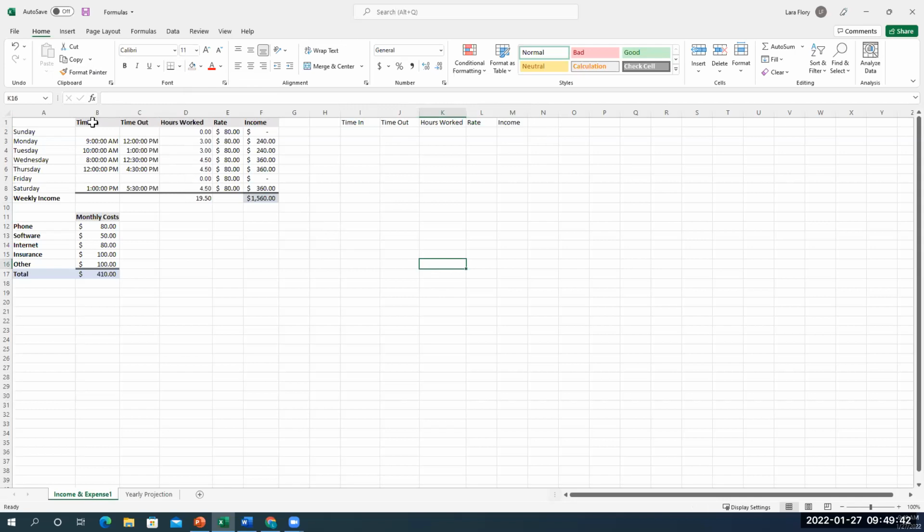It's one of the probably things I use most in Excel. So if there's a cell that I want to copy the format, I'm going to select, so let's say I want this bold and shaded. I'm going to select this time in. I'm going to select this format painter. And again, I'm on the home tab still. And I'm going to select time in, and it automatically formats it for me.